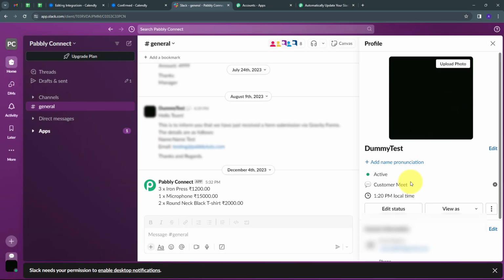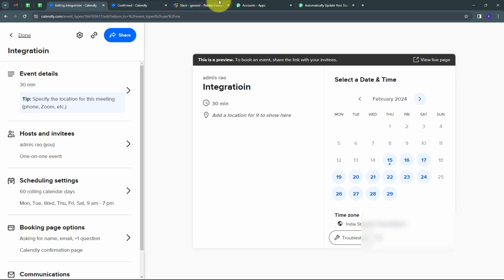So here we can see that I'm updating the status in my Slack account according to my Calendly events that I'm creating. Whenever I have a new meeting or a customer call, a status will automatically be updated on my Slack channel. And whenever a new event is created in Calendly or a new invitee is added in Calendly, I'm going to update my status on Slack using those details so that my team stays updated, and the status will get revoked as my event ends. So here my connection between Calendly and Slack is working successfully.